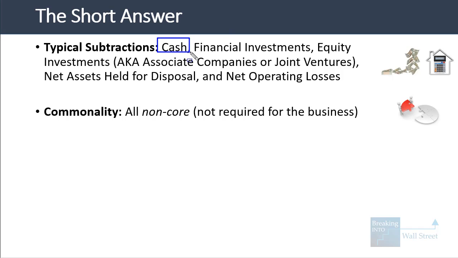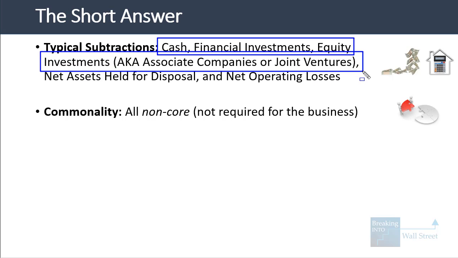Yes, all companies need a certain minimum amount of cash, but beyond that, the excess is not required to run the day-to-day business. If a company sells software or operates retail stores, it doesn't need to invest in stocks or bonds to do that, so financial investments are non-core. If it owns a minority stake in another company, that company can't possibly be that important to the parent company, so equity investments also count as non-core.